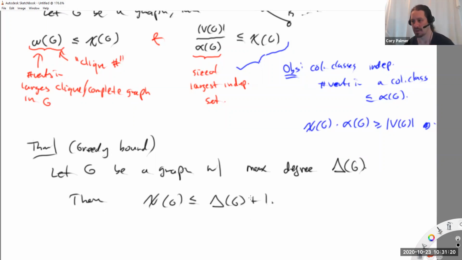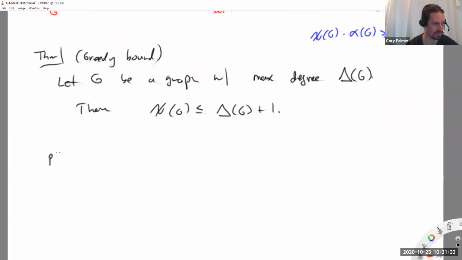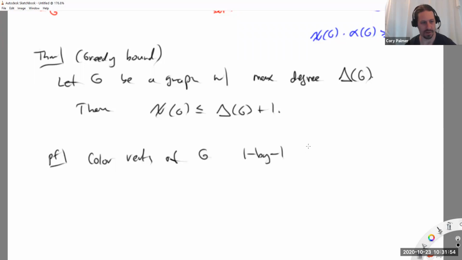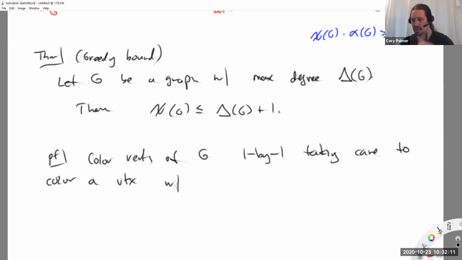So here's a nice concrete upper bound, depending on another parameter. If your maximum degree is delta G, then the number of colors you need to properly color the graph is at most delta G plus one. This is called the greedy bound because the proof is a greedy argument. What does that mean? It's the simplest algorithm you can imagine. Just try to color the graph, like literally draw on a paper and start trying, and don't introduce colors if you don't need to. So color the vertices of G one by one, in some order, taking care to color a vertex with a color not appearing on its previously colored neighbors. When I'm coloring a vertex x, some of its neighbors have already been colored with whatever colors. Just don't use those colors on the vertex. Either use a color that hasn't appeared on them or introduce a new color if you must.